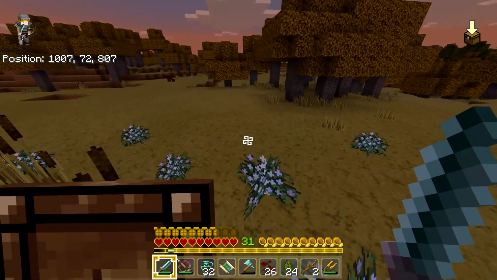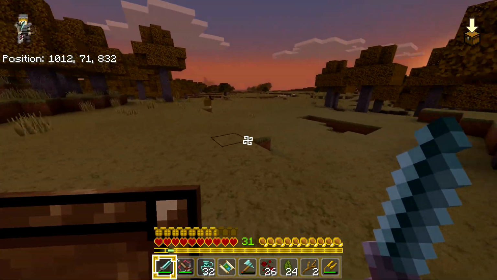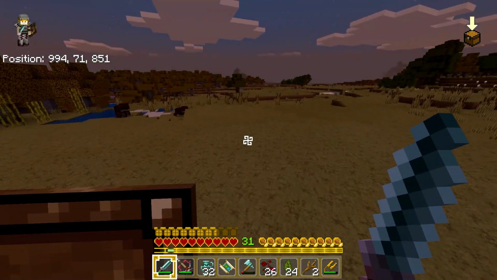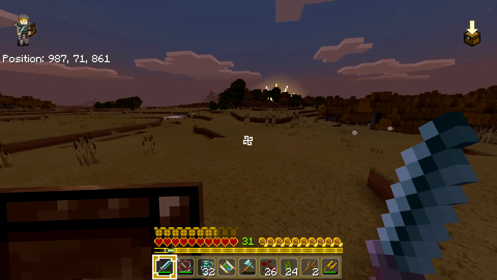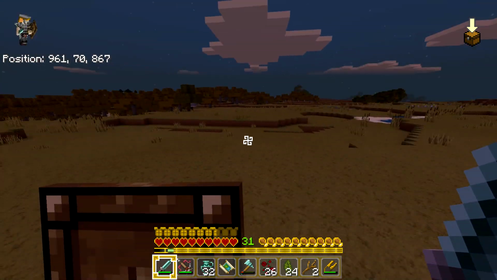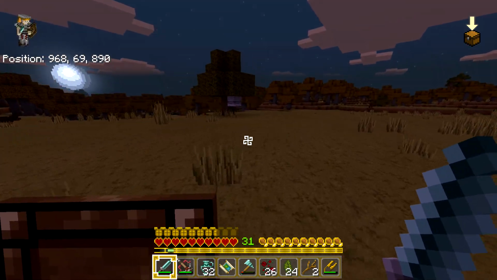I just witnessed a pig shit out a baby pig. I ran by, a pig walked away, and there was just a baby pig standing there. I found what looks like a blue fox. Beehive, beehive, beehive. Is it yellow? Is it dripping?